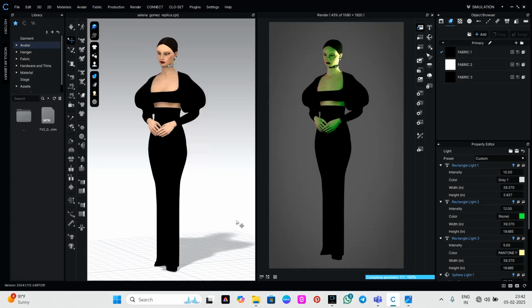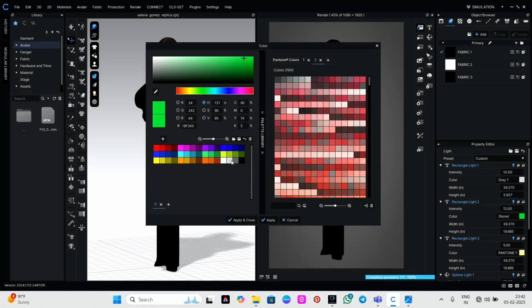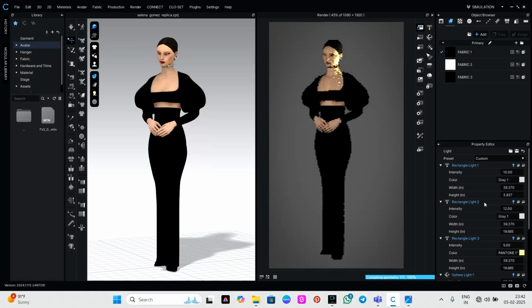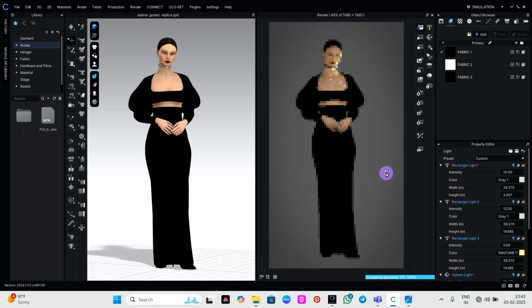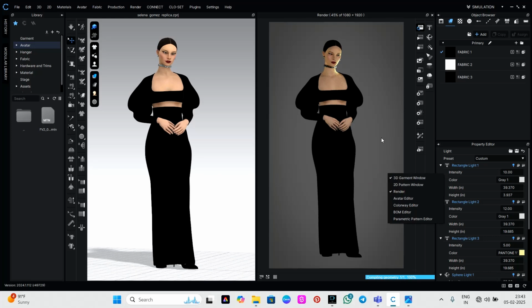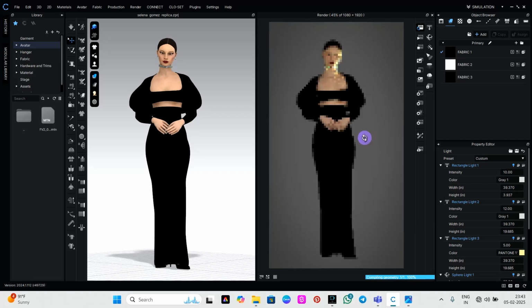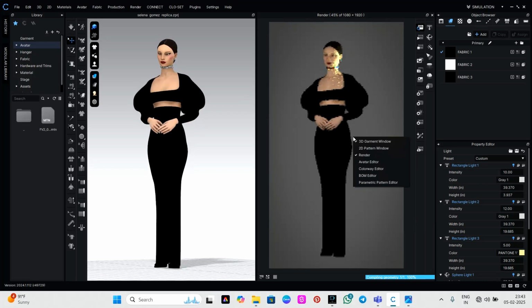I will give it somewhat of a grayish effect. Let's see. Yeah, somewhat we can keep it yellow to get that highlighted look on the jawline and collarbone line, to give it that crispness of her having a jawline and stuff.